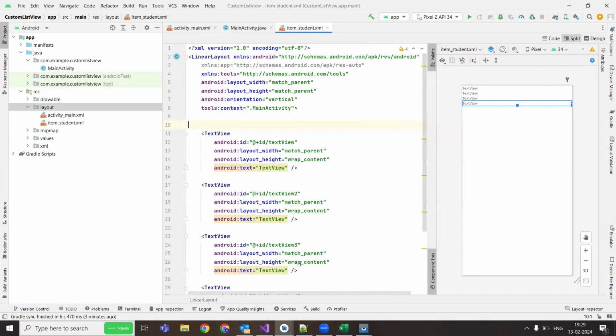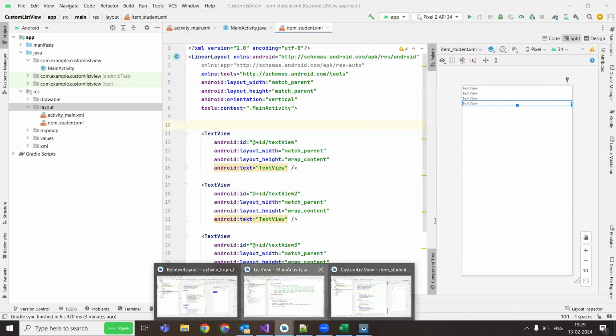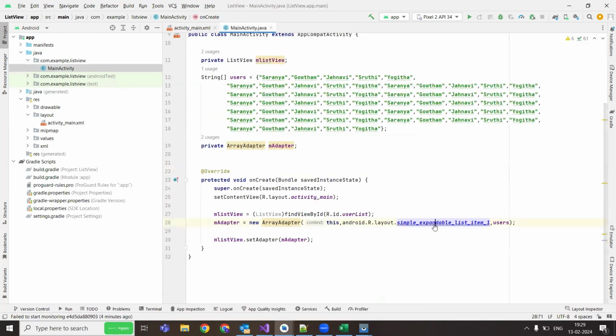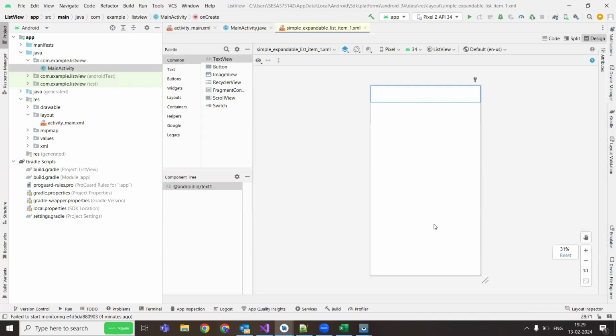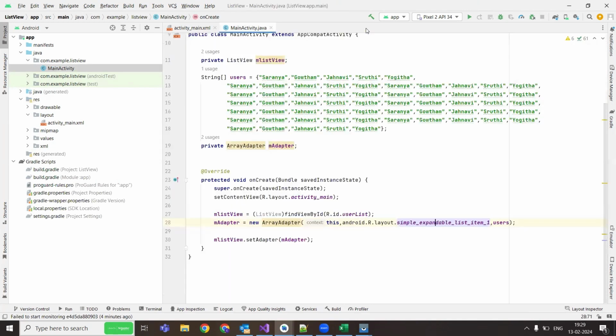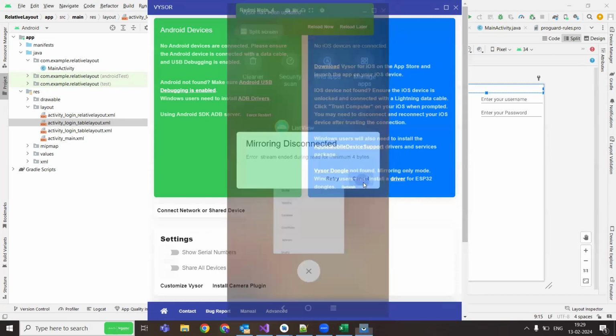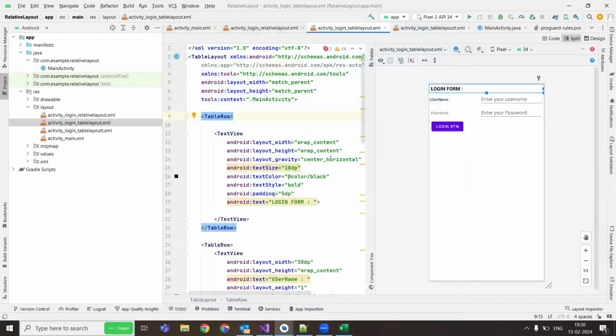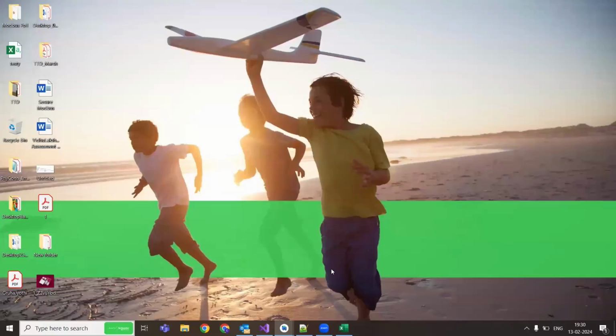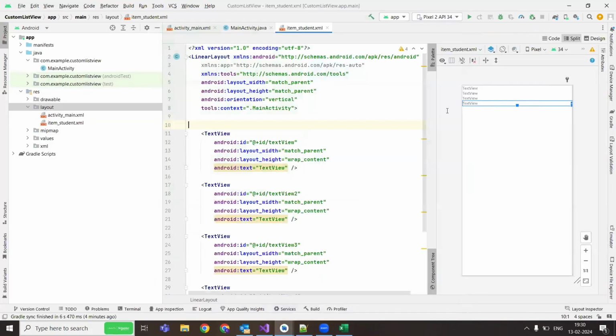So now here, if you see, instead, what I have done before is directly take the thing provided by Android. But now I want to display four types of controls, means four types of data inside a user. Here you can display an image also. It's up to your wish. So if you want to display four types of data within your item, then you need to have your own layout and your own design. That's why I'm designing like this.